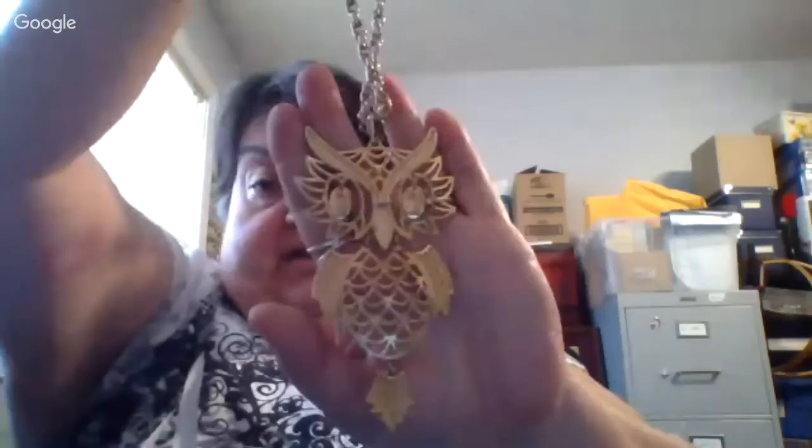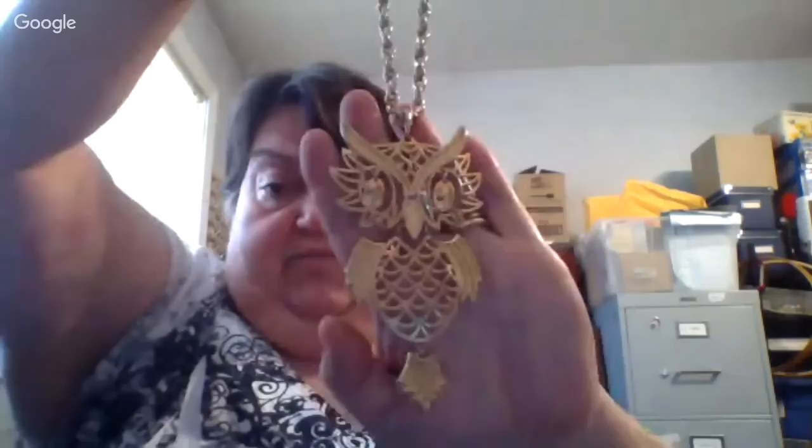This little necklace is cute, isn't it? Can you see he's a half moon and there's two little owls in there. He's really sweet. And the faceted cut on that chain is really pretty, but I'm pretty sure it's magnetic. But this was the owl that she showed that day that made me say, oh, I want that owl. He's not signed, but he is very interesting. Look at him. He's big, and he's on a really heavy chain. I bought this lot from her for $10 and then shipping.